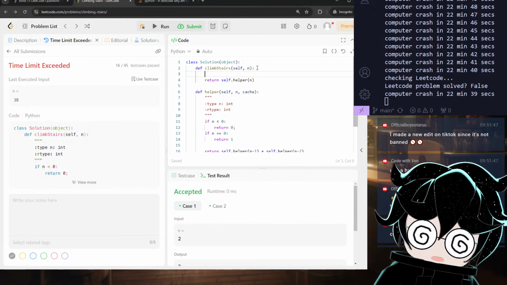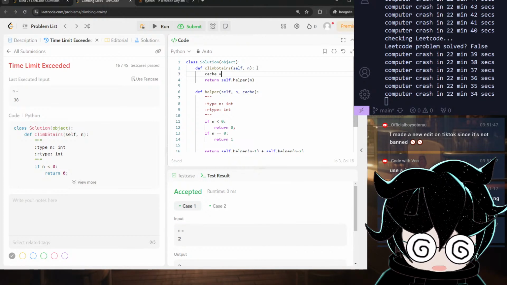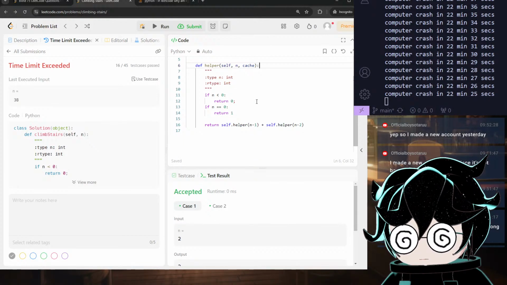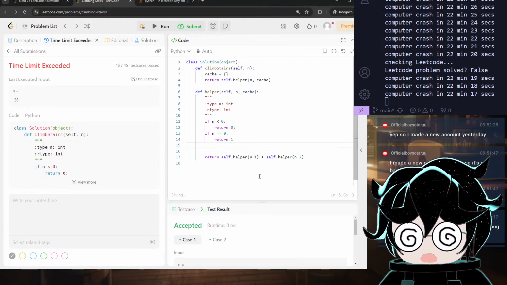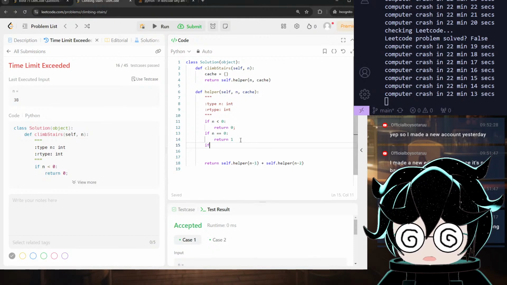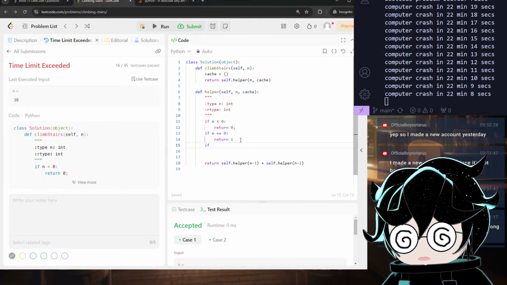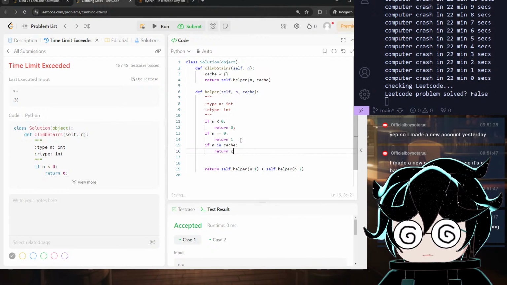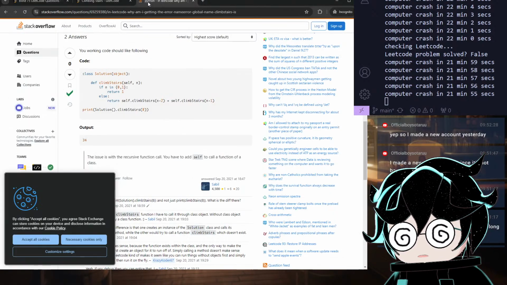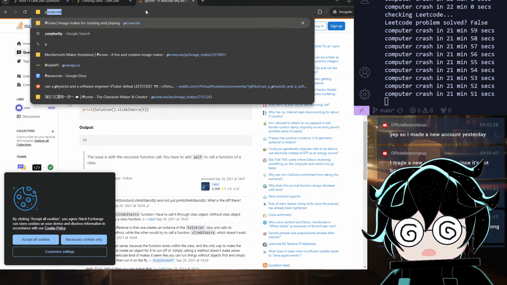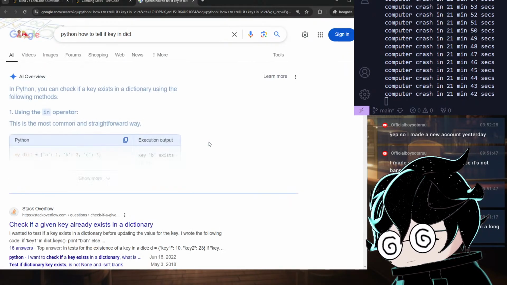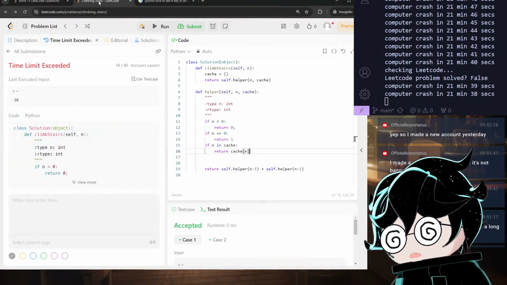Code Defense says, use a hash map to cache. Yeah, hash map, which is like a dictionary in Python, right? Cache is equal to this. So we'll pass this cache into the helper function. And then in the beginning, maybe after all these base cases, we'll check if we've seen a cache hit. So if n is in cache, is that how you do a key hit? N in cache, then return cache n. Hold on. How do you tell if the key is in a dictionary in Python? The in operator. I think that's what I did. Yeah. Okay, we got it.